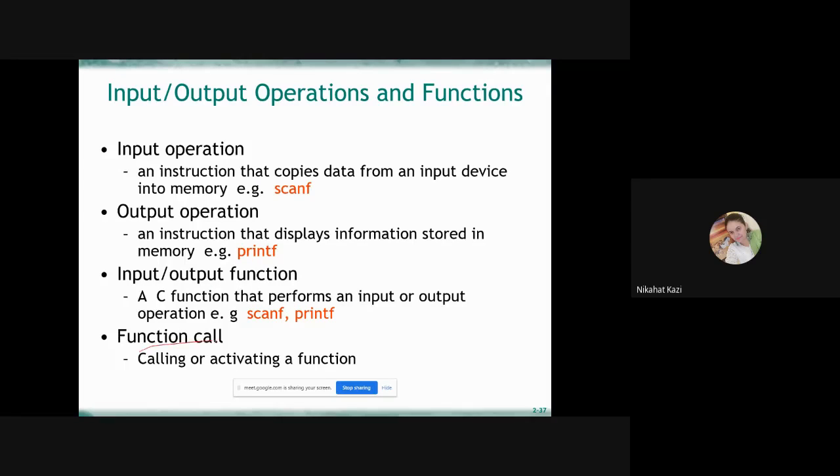You're calling or activating a function which is already defined in the library. You just have to use it by providing the actual real-time values for it to work. Okay.